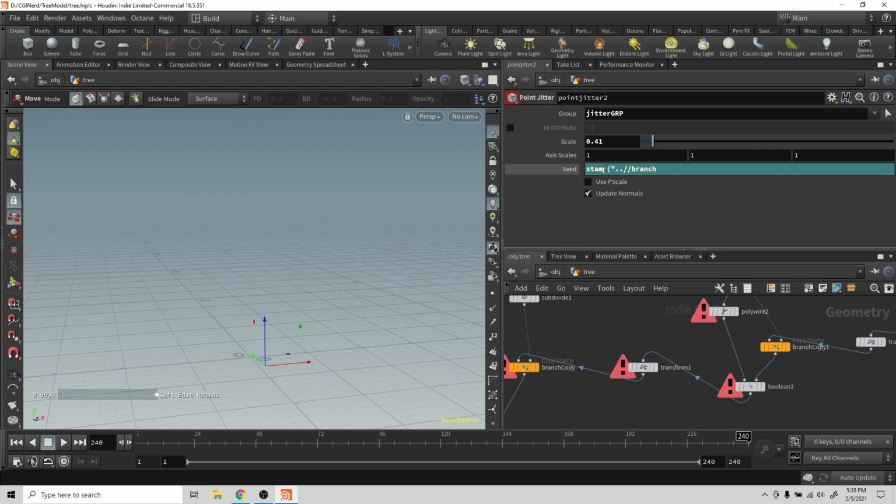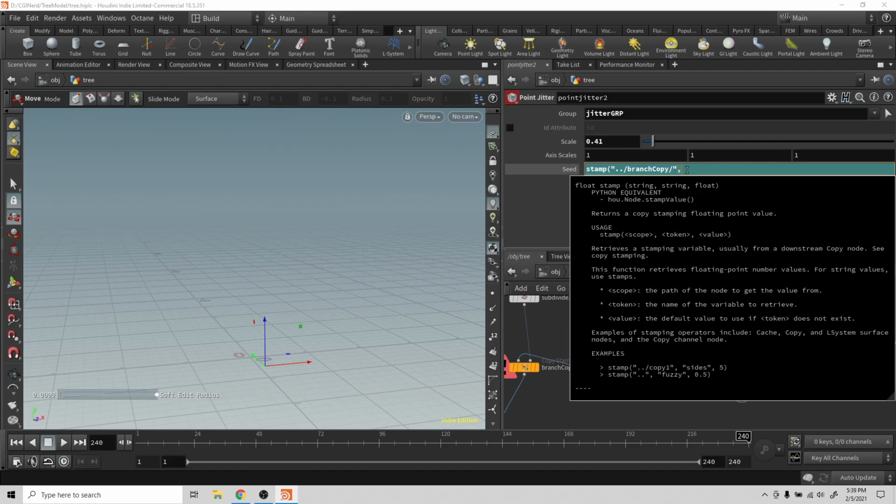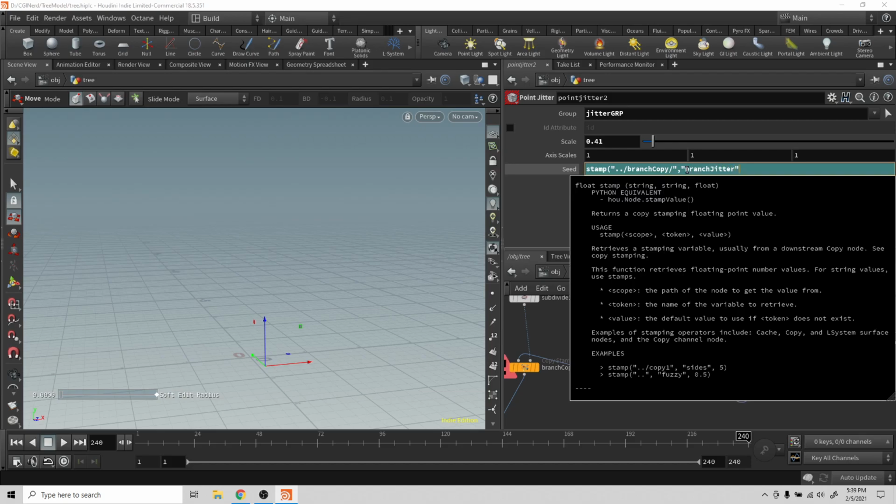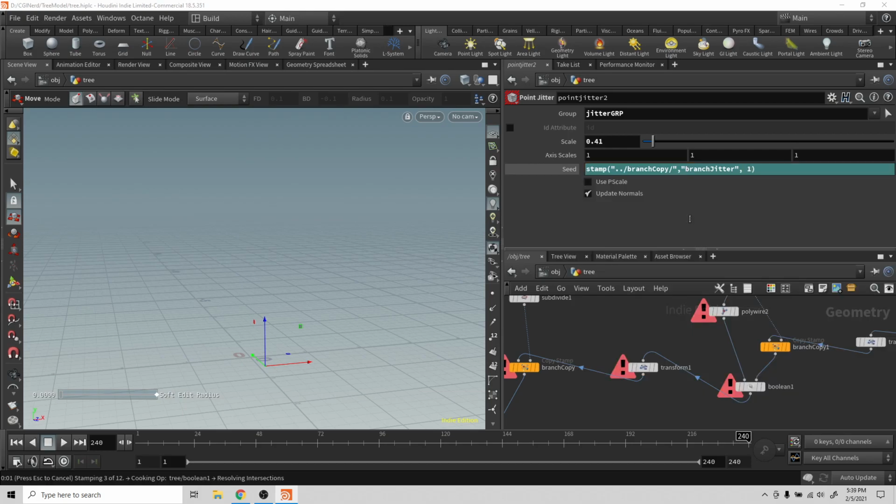Branch copy, it's the first one. Oops. Branch copy, and then we said it was branch jitter, and then a default value of 1, and there we go.